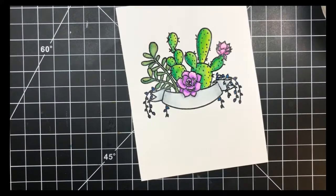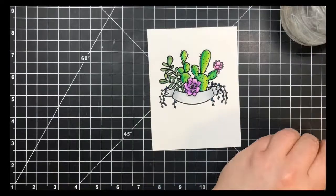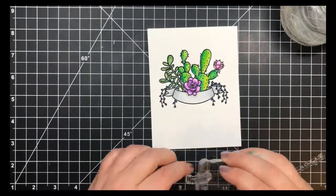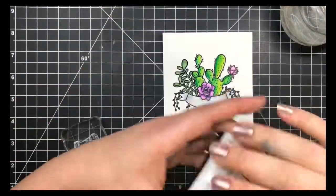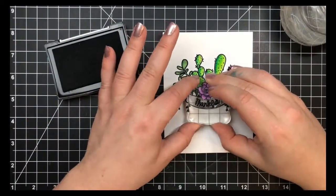I went ahead and put that aside to dry on its own. It only takes a couple of minutes. Then I will go in with my sentiments. This is also from the set. You'll have a ton of sentiments to mix and match here, and some of them are kind of curved so that they fit in that banner.